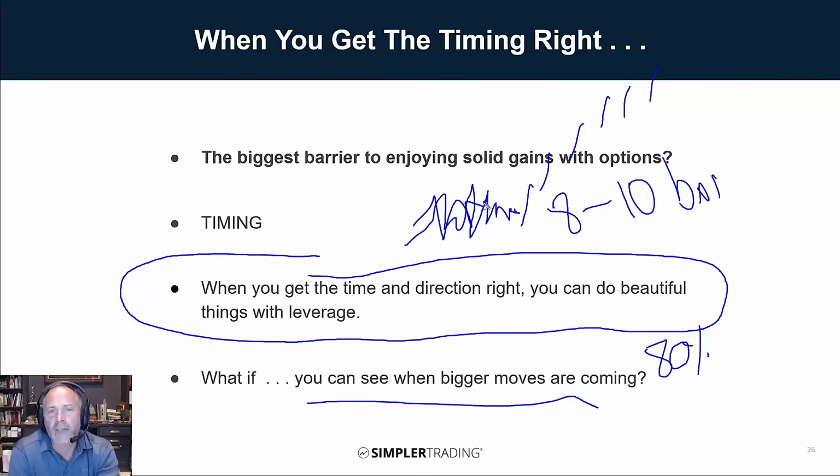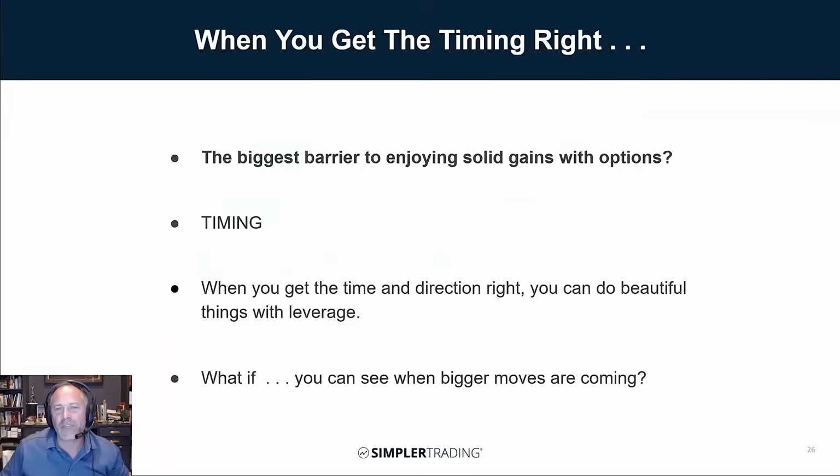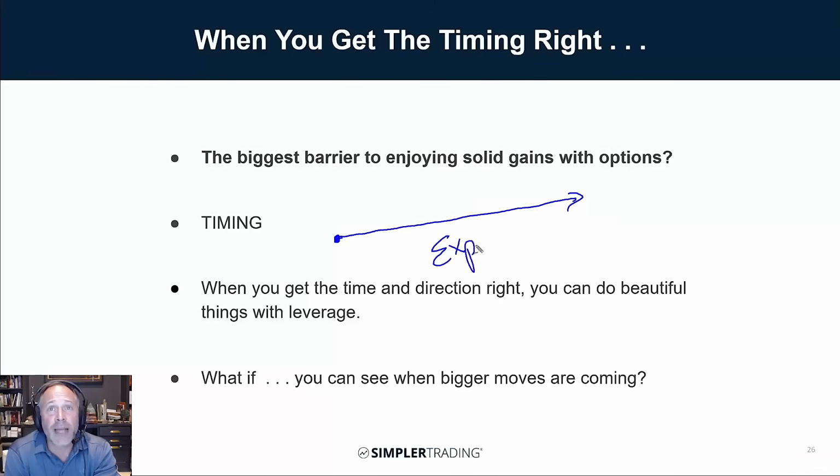There's a couple of reasons for that. The short version is it's because of how options are priced. If you've ever heard of Black-Scholes, options price in what's called an expected move. What can happen is that you buy an option, and the stock does move up, but it moves up within the expected range of where it was already priced. So if you've ever bought a stock and it went up, but your option lost money, that's just what happened to you. Meaning that, yeah, you were right, the stock went up, but it didn't go up fast enough to overcome the premium decay in the option.